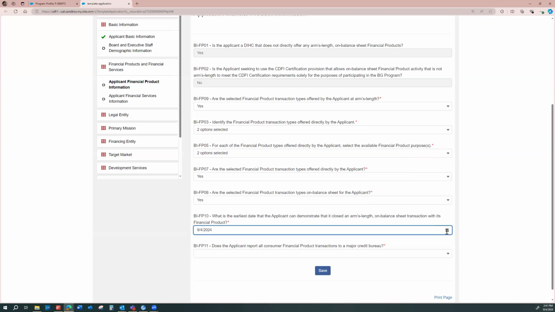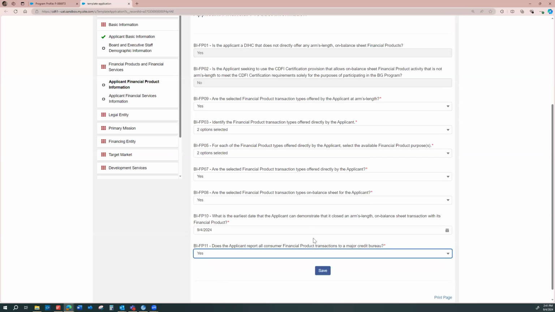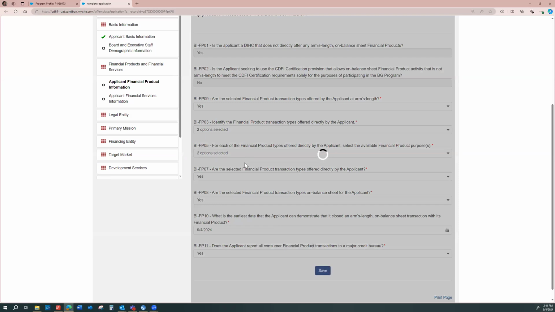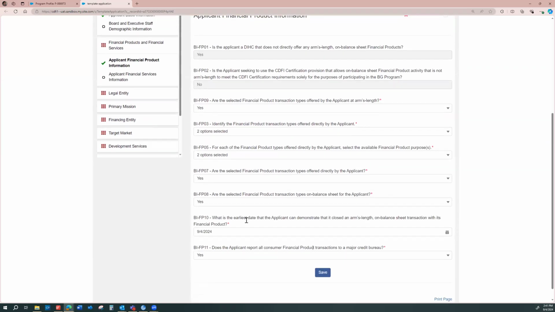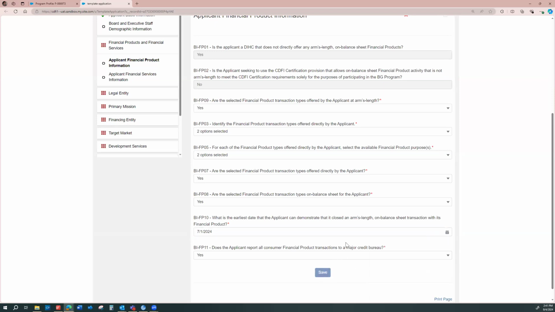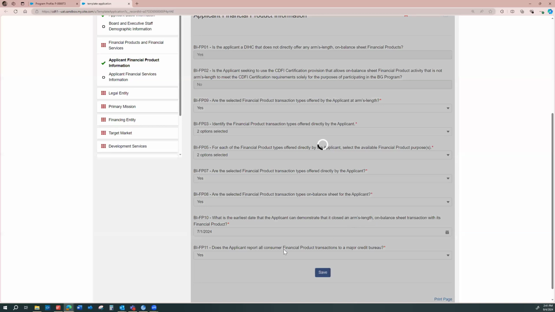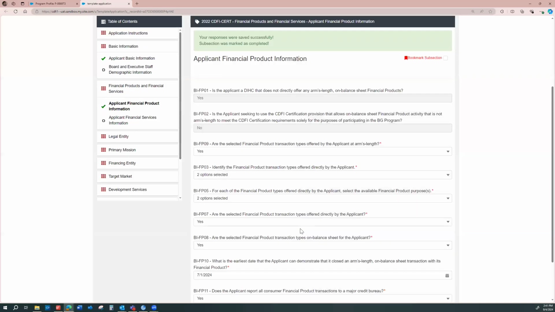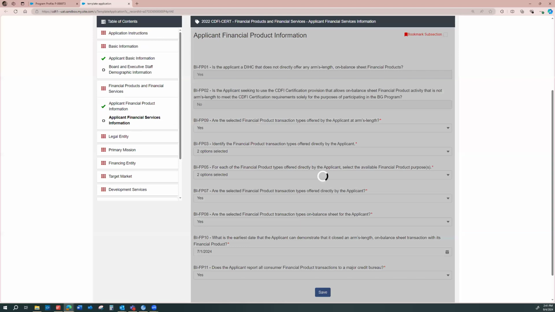This is providing the earliest date that the applicant can demonstrate. Saving this subsection, it was marked as complete. The validation here, if we had picked a date that would not meet the criteria, an applicant would receive an error message there.